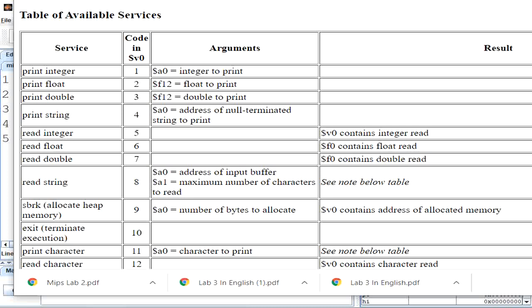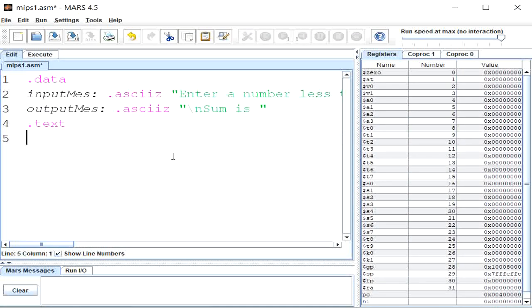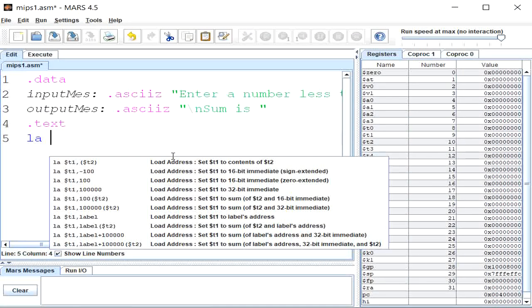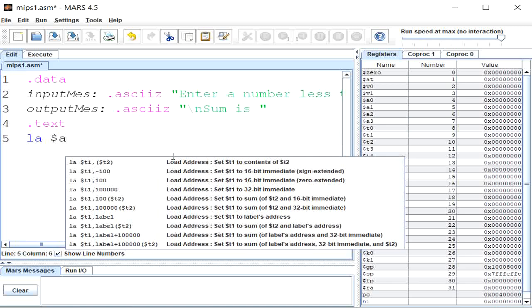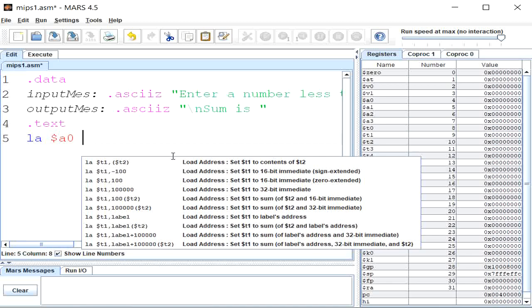So let's go back to where we were, and let's type load address of into where? Into register $a0, because that's where it needs to be if we're going to print it. And we want to say which array we want to print.